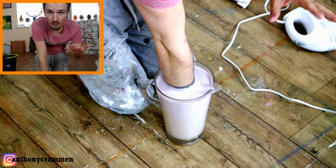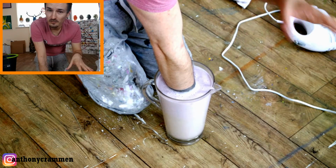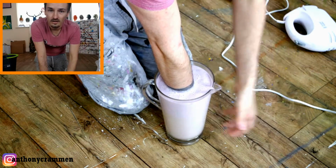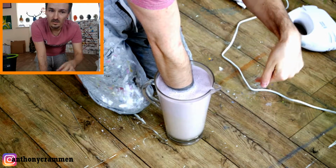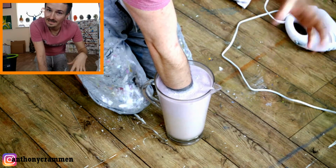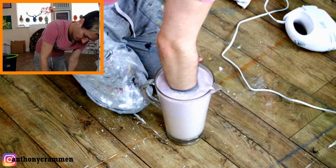And while you have your arm, oh, I'm really close. And just make sure when you've got your arm in here, you don't move it around too much and you leave a gap so that your arm isn't touching the very bottom of the jug, because otherwise you'll have a hole in it, and then when you go to pour your plaster of Paris, it'll leak out. So just be careful of that. Try not to touch the sides and stuff.